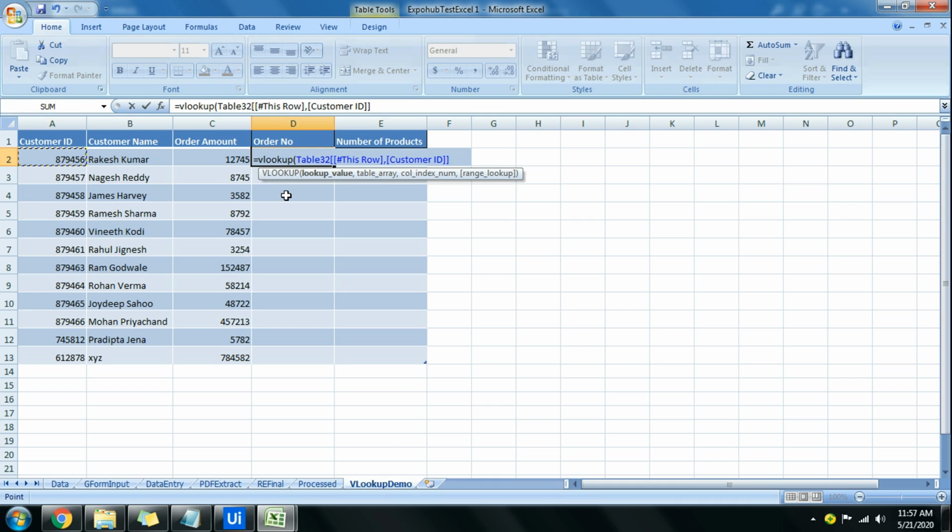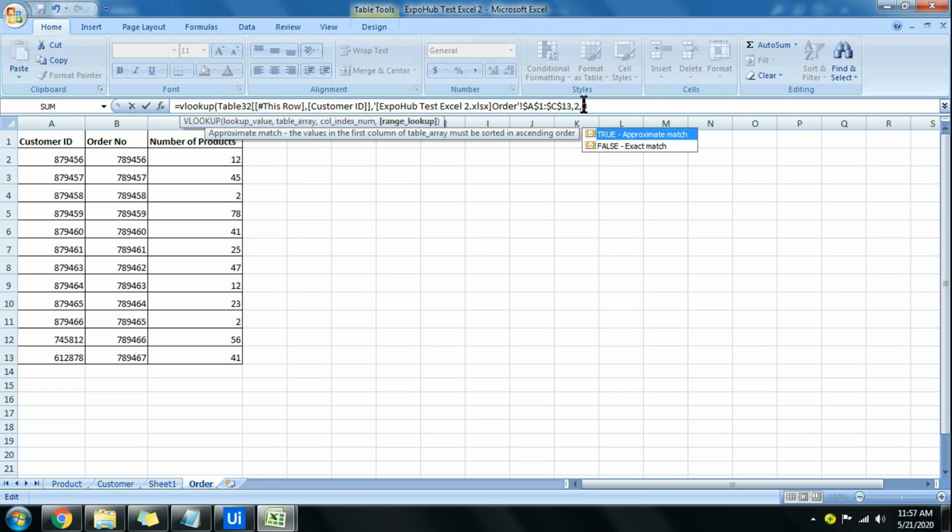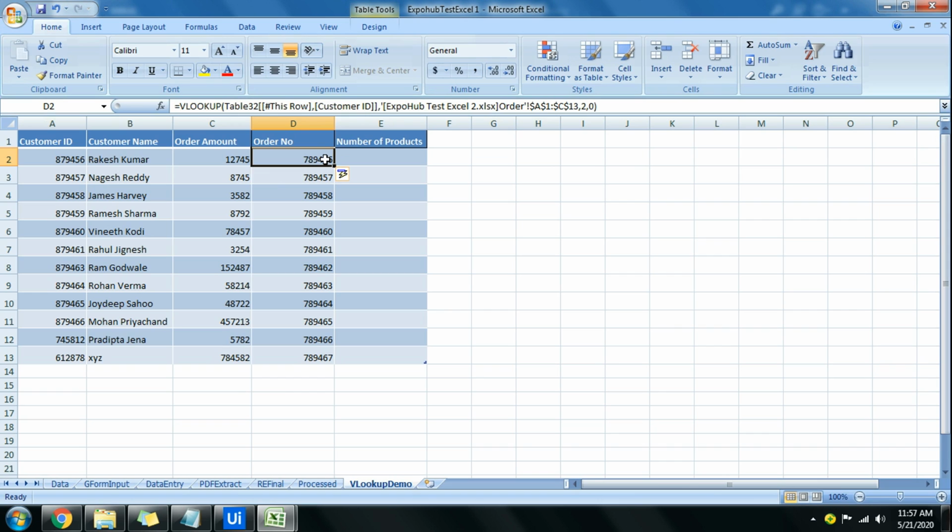So for that, simply use VLookup and then indicate the element you want to be searched. So give a comma and then you go to your Excel number 2 and here you indicate the entire table, isn't it? And then you give a comma and here I want the second column, right? I want the second column. So after selecting the entire table, you simply say 2 comma 0, that's the false value, okay, and then hit enter.